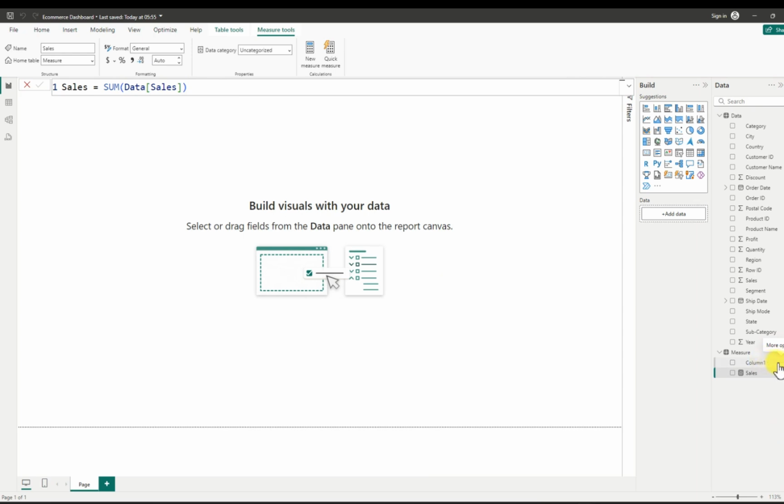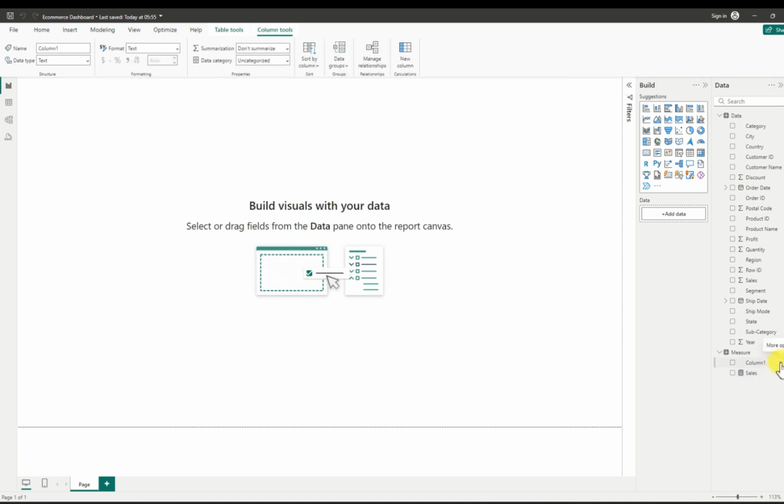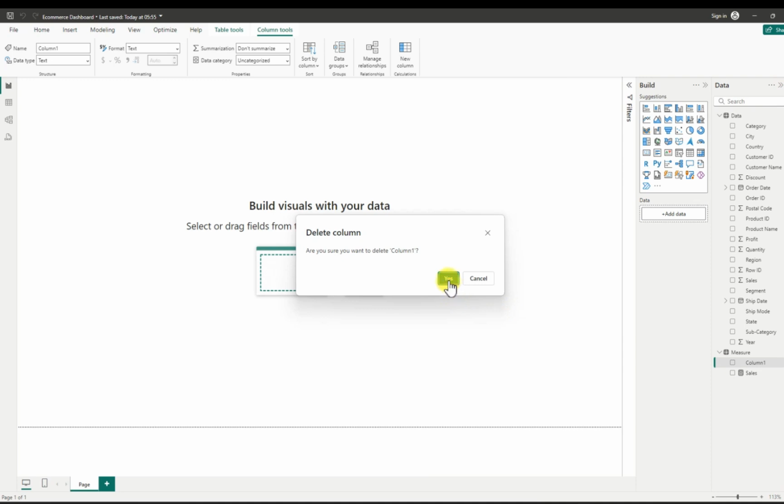Just make sure you are clicking exactly in the column 1. So probably click on the column 1 first. This is the column 1. So click on the 3 dots. Then we want to delete it. Delete. So we don't need it. So let's remove it, because we don't really need it.